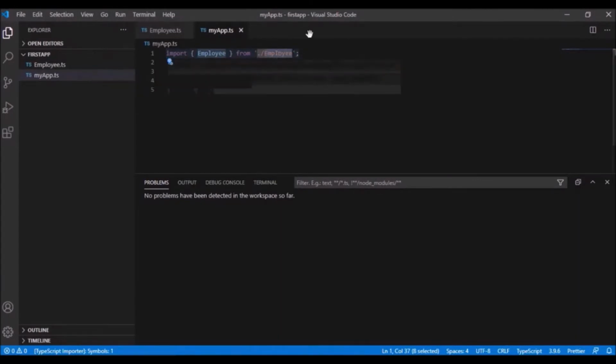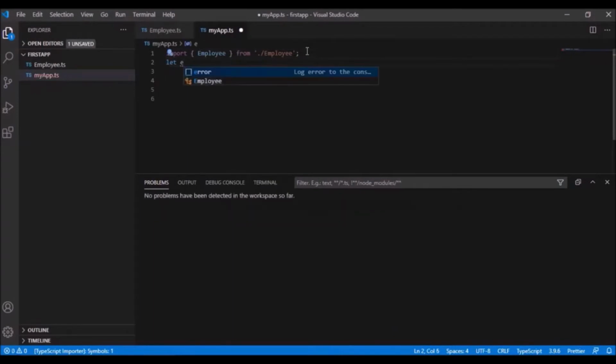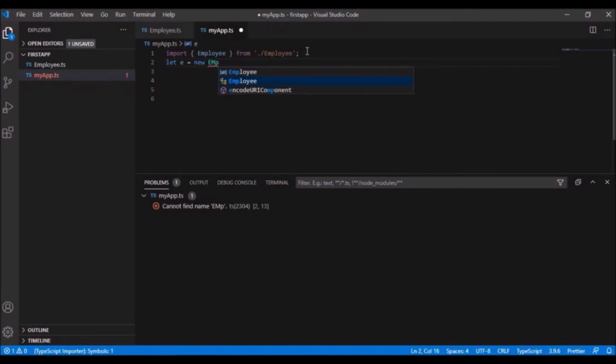So now we will instantiate the class. Let object name equal to new class name. Right? The property of the classes can be accessed by object name dot property name.